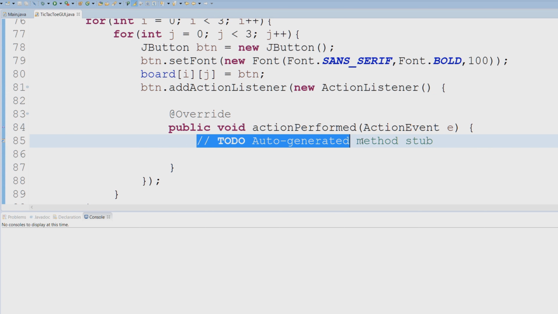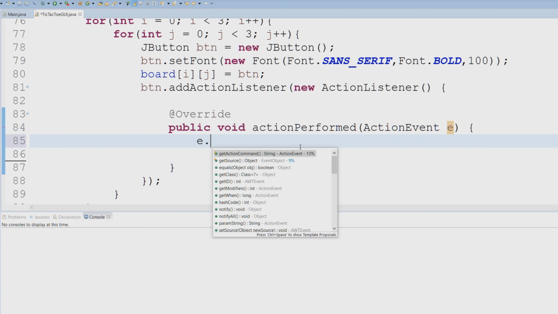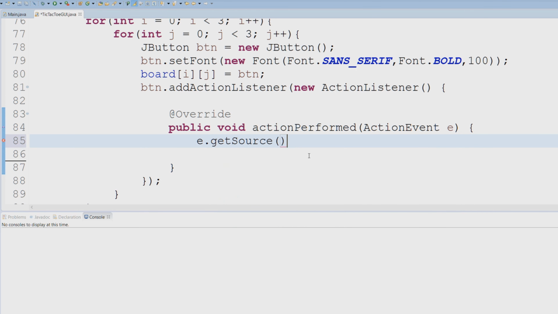And here in our actionPerformed method, we're passing in an ActionEvent e. So this action event has a method called getSource. And is basically going to return who clicked me. So when the user clicks that button, it's basically going to return itself. Now, the problem with getSource is it returns a type Object, but that's a little bit too vague for us. And in this case, we already know what type that object is. We can just say JButton. And essentially here, we're casting it into a JButton because that's what it is.